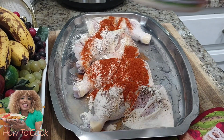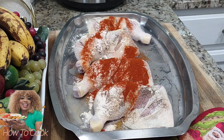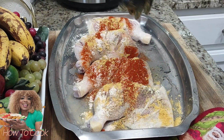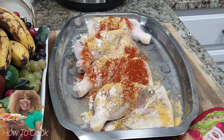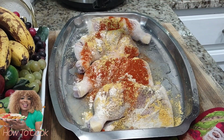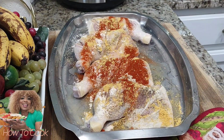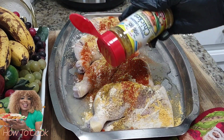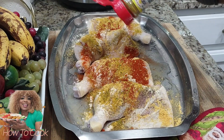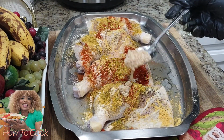Now I'm going to add also some paprika, and I'm going in with the all-purpose season. Now I'm choosing to use Maggi all-purpose season, but of course you could substitute that out for whatever it is that you have in your kitchen. Now I'm going to add some ginger to the mix. I'm using ginger paste here. This one is from Aldi's supermarket. Very affordable. We are cooking chicken, so I'm going in with some chicken season, and the chicken season that I'm using is the Ocheria's chicken season because I love Ocheria everything.